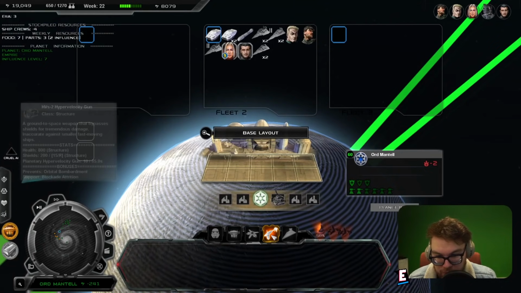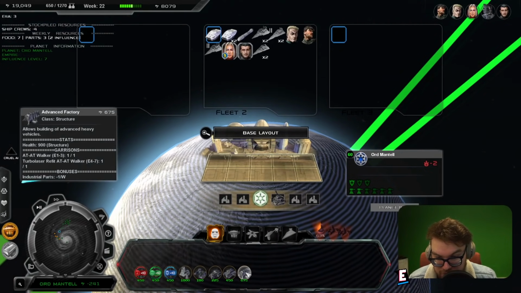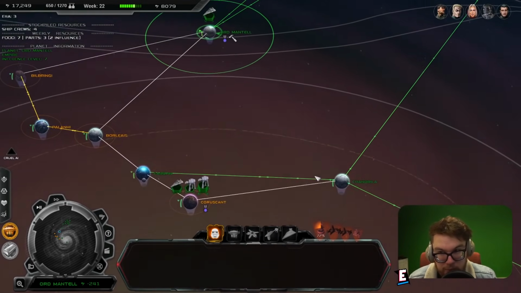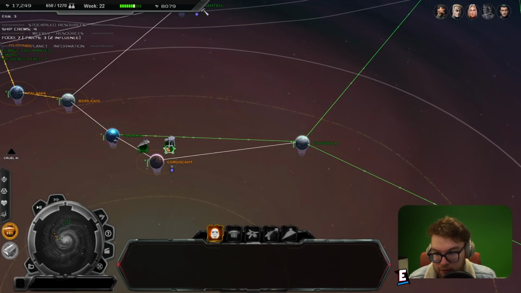How are we looking on Ord? Can we build anything else? Yeah, let's build this. Okay, cool. I am ready. Oh, boy, am I ready.